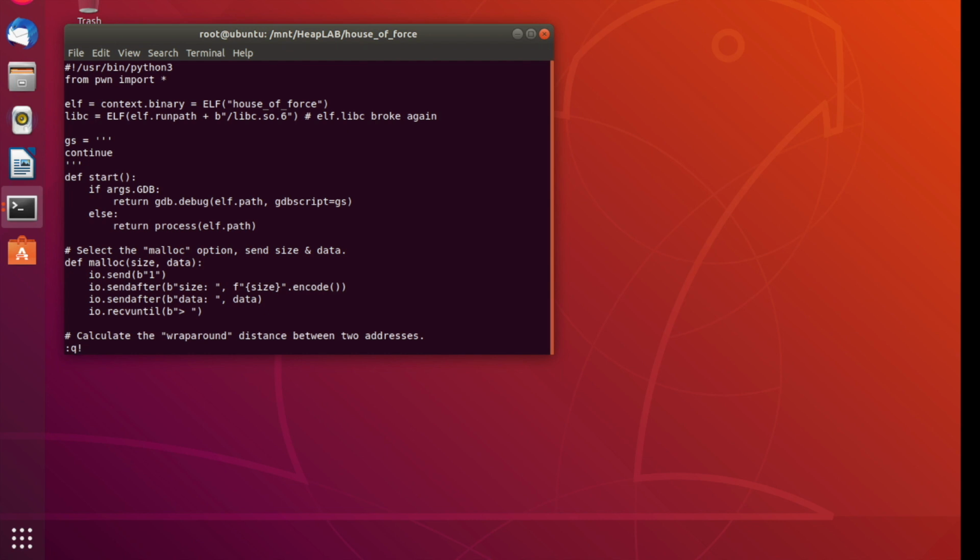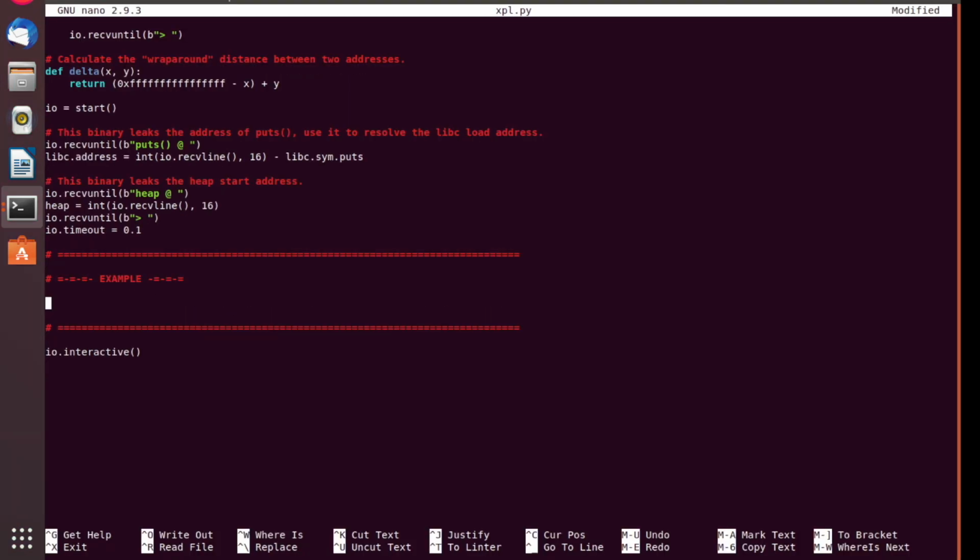Okay, I'll modify in nano. The first line that we will write will be allocating some memory, as we did in the demo file and also in this binary before. We want to allocate some memory with the size 24 as before, and then we will try to overflow the data into the top chunk, and from there we will try to send so much data that we can reach the data section to alter the target data.